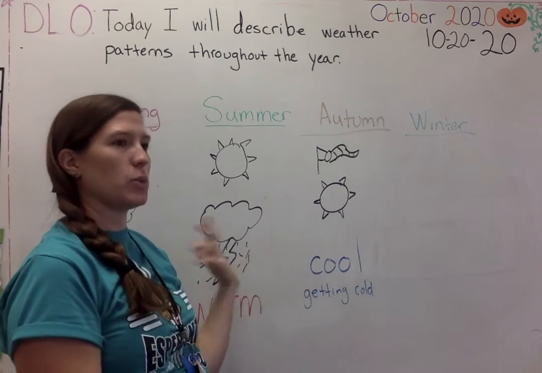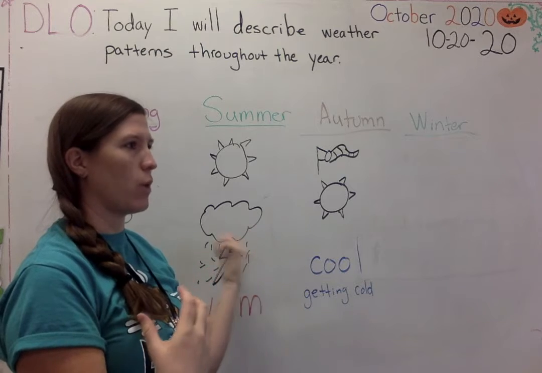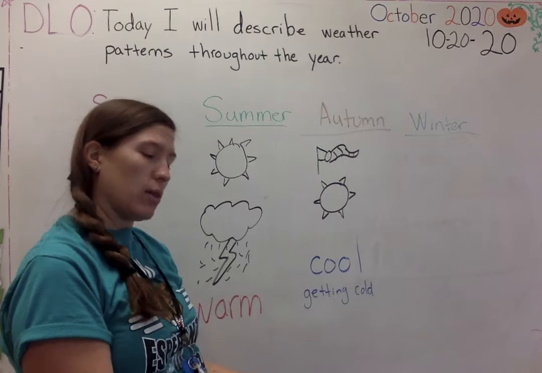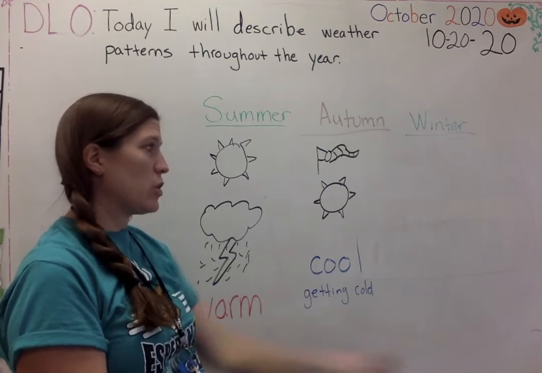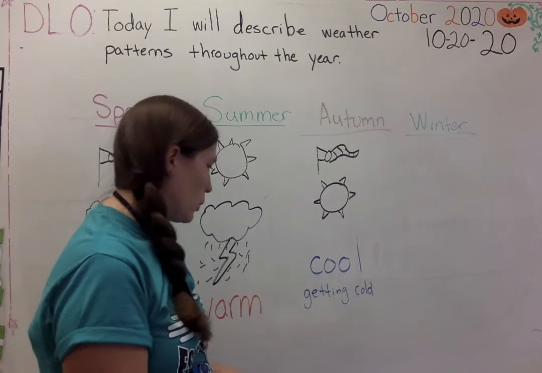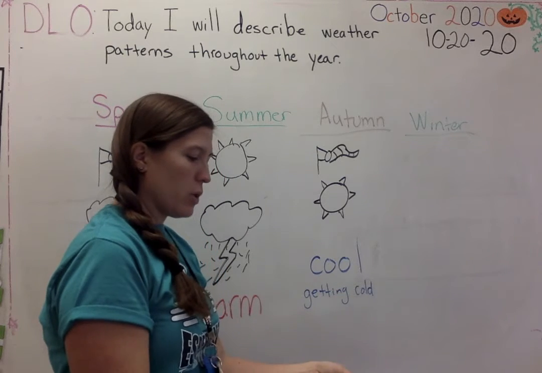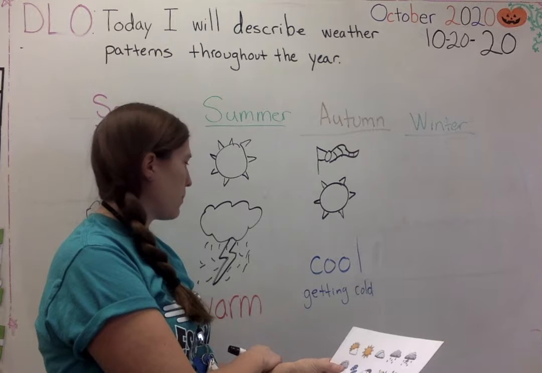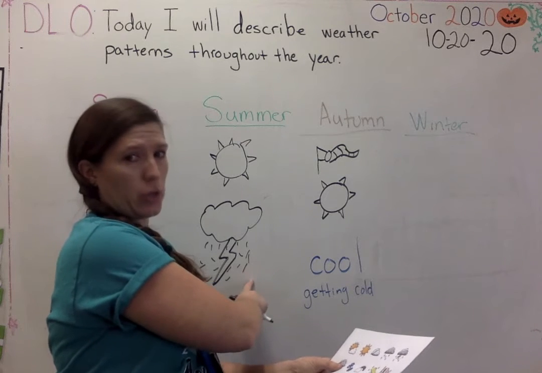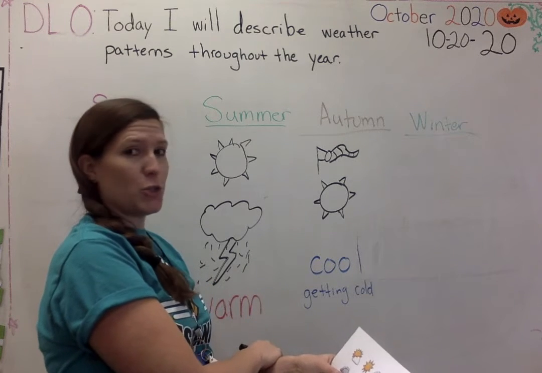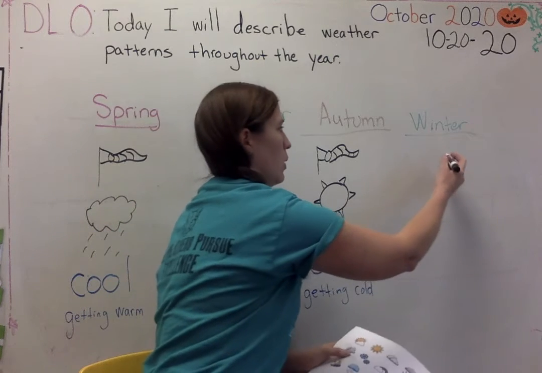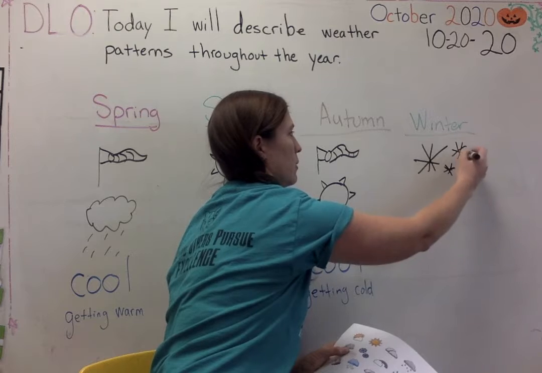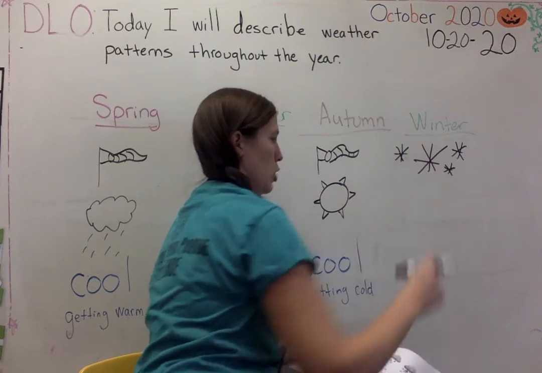So summer days are nice when you want to do lots of things outside in the warm, like go to the lake or go to the park. But in the winter, very short days, and it's cold. So when it's cold in the winter, we don't typically have rain in the winter here, but rather snow, because when it's cold, we get our snowflakes. These are my little snowflakes. My favorite weather is snow.